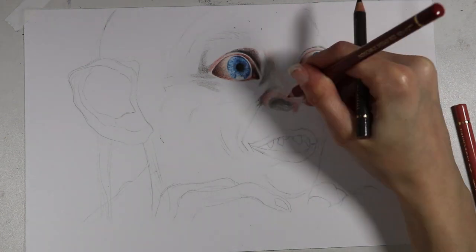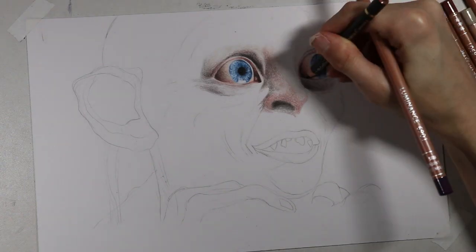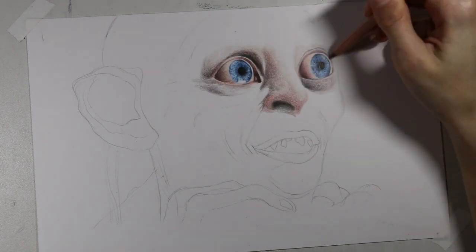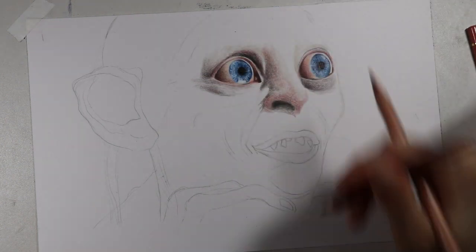And I realized I'm moving through this kind of fast. I skipped through a lot of the clips and tried to just leave some of the more important parts in and make this a little bit more condensed, since I'm showing two drawings here from my Lord of the Rings series. With that being said, let me move on to my second tip for colored pencil portraits.